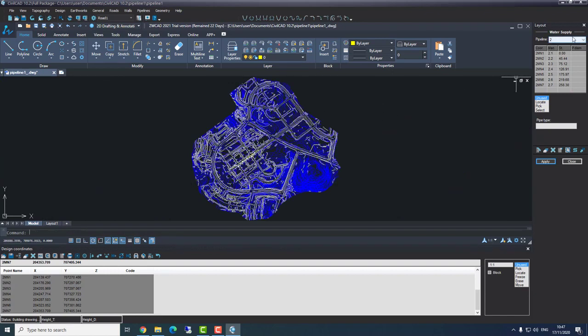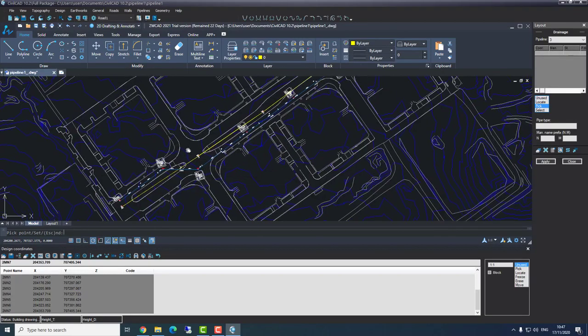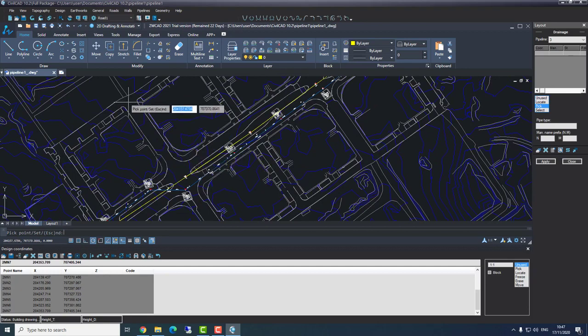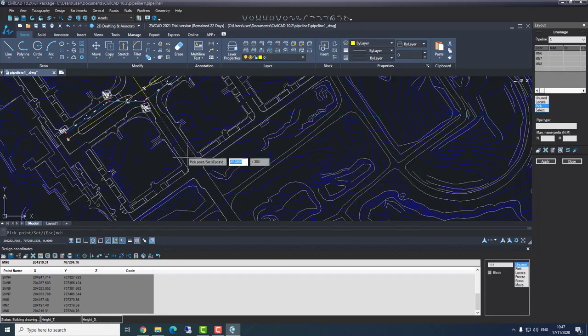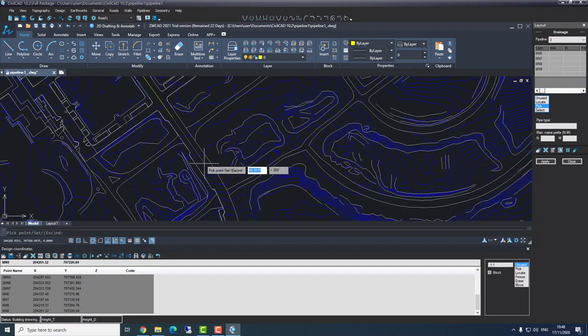I will change to pipeline number 3, and I will draw the pipeline with pick. I'll press enter and apply.